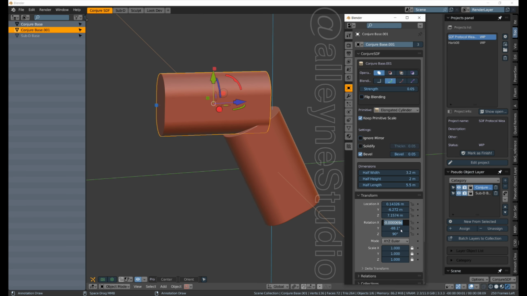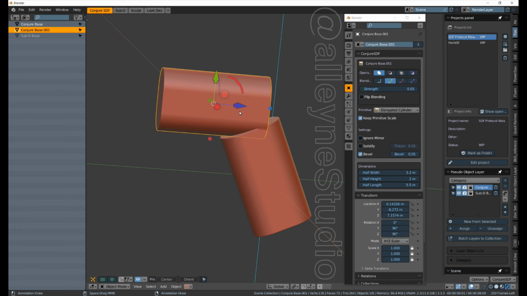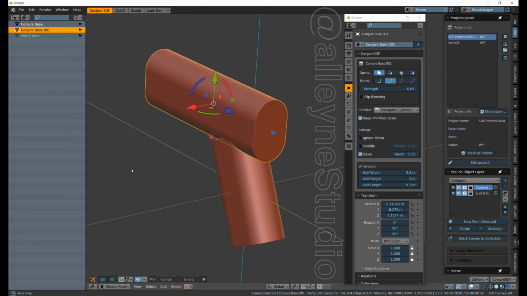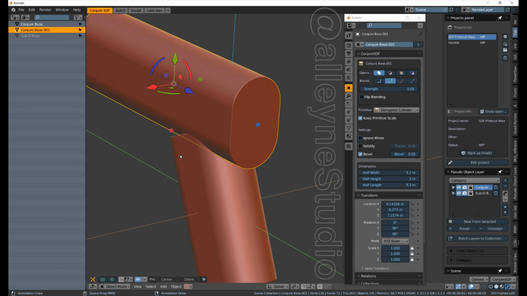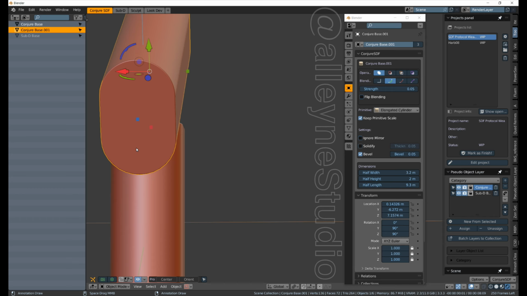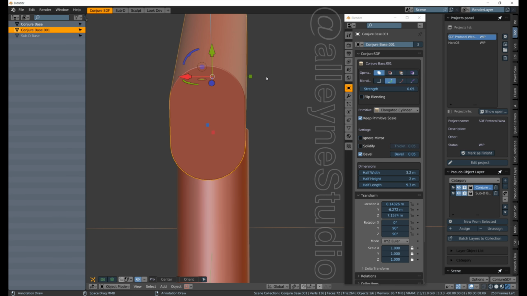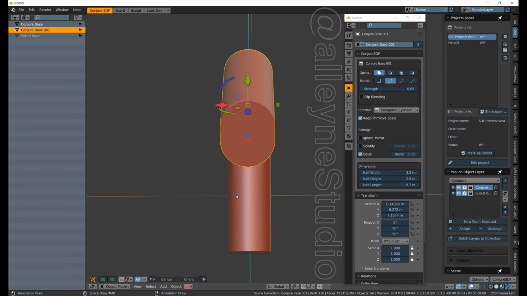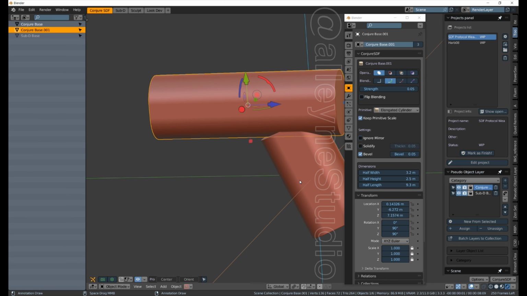Are we clicking here or not? Yeah, let's go 90. Okay, so we just have our handle and our body. Now this is just a fantasy weapon, so it's not a Glock or anything like that. In other words, the proportions are going to be off. That's exactly what that means. Tune in next time when we talk about accurate weapon design.